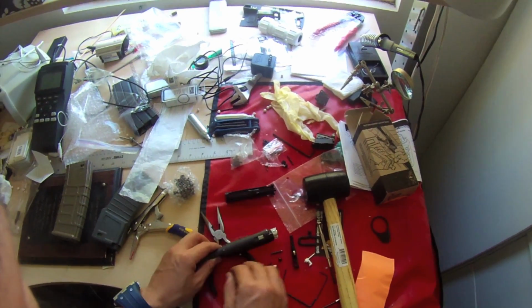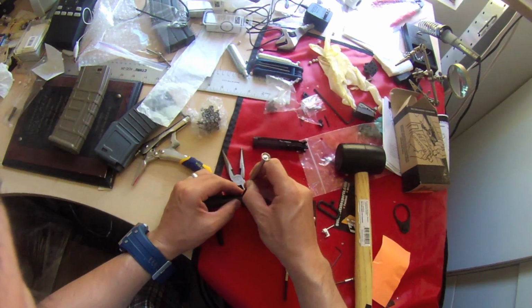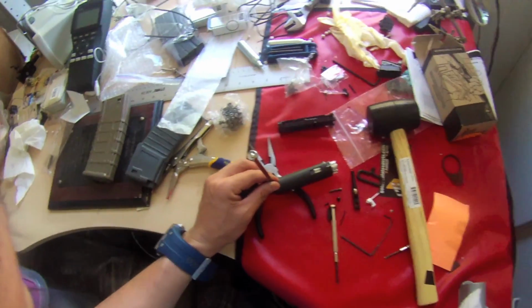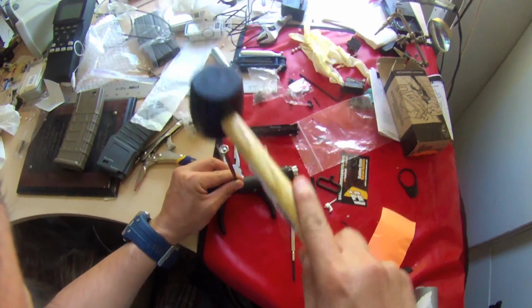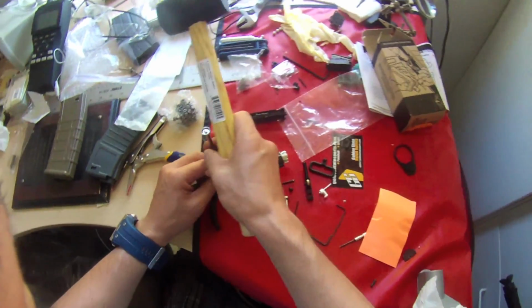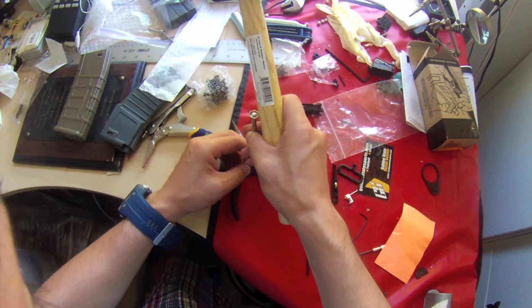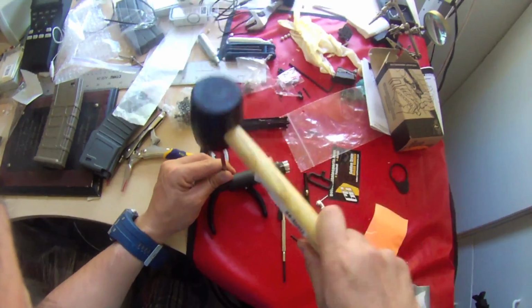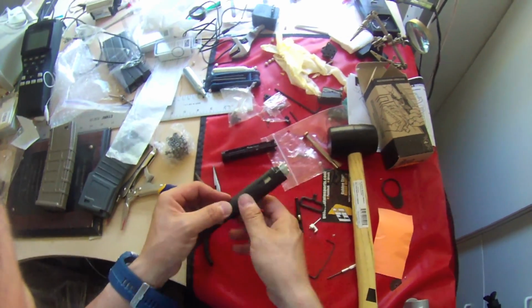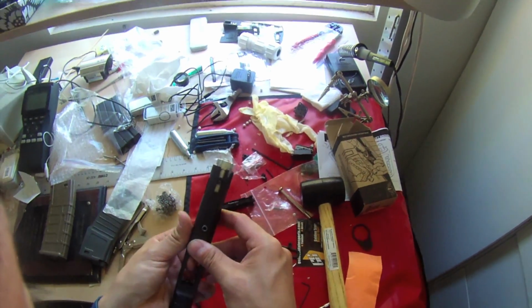Then of course you want to hammer that retention spring pin back in. Make sure there isn't anything sticking out on that end, because you don't want that to scratch the inside of the upper receiver of the M4. So make sure you hammer that in pretty well. You should feel that there's nothing sticking out of there.